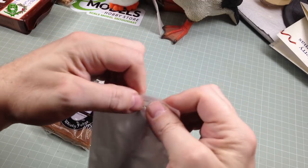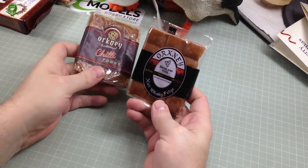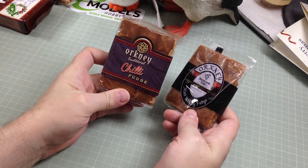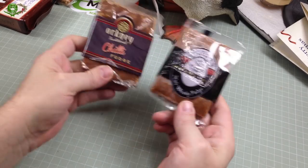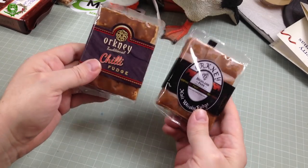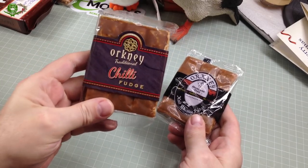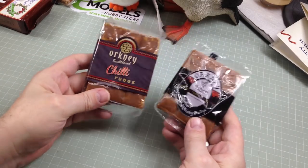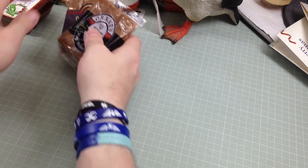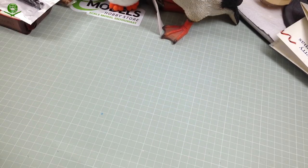It's all the excitement. We have more fudge. Oh, Highland Park malt whiskey fudge. Oh, chili fudge. That's actually really nice, chili fudge. I can't eat it all because I've just had my tea. But yes, I've had that before. That is really, really nice. It's not that hot and spicy, but it's the flavour. It's like a really dark, savoury flavour. This. Not tried that before. That's going to be interesting. Don't think I've had that one before. I can't eat too much now, though, because I've just had my tea.